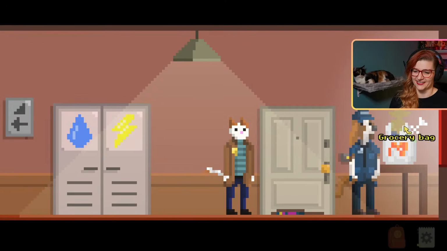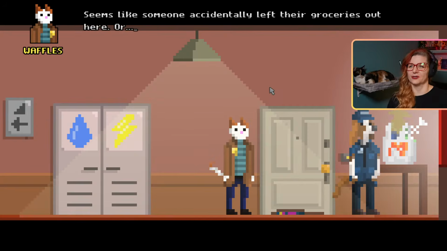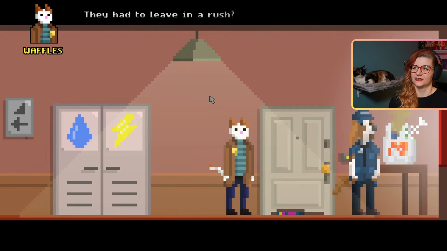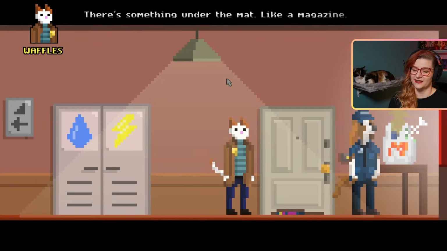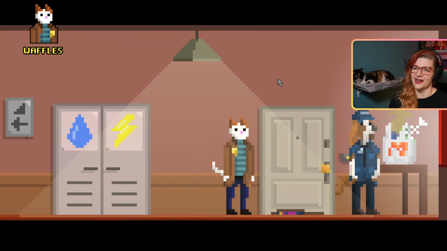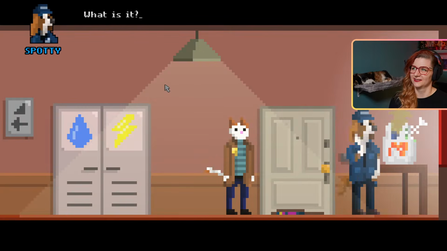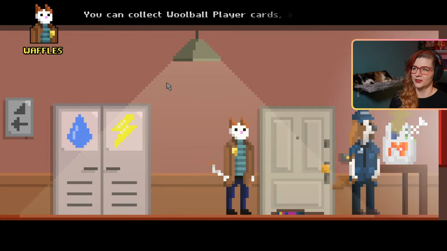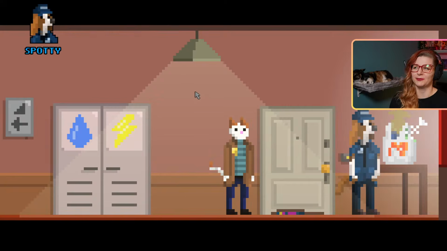Okay, we did it. There's a grocery bag. Seems like someone's accidentally left their groceries out here, or they had to leave in a rush, or were forced to do so. Okay, this may be his stuff. There's a doormat. There's something under the mat. Is it a key? Oh no, like a magazine. It's better than that. A wool ball collectible card album. Fantastic! What is it? You can collect wool ball player cards and you keep them in your collector's album.